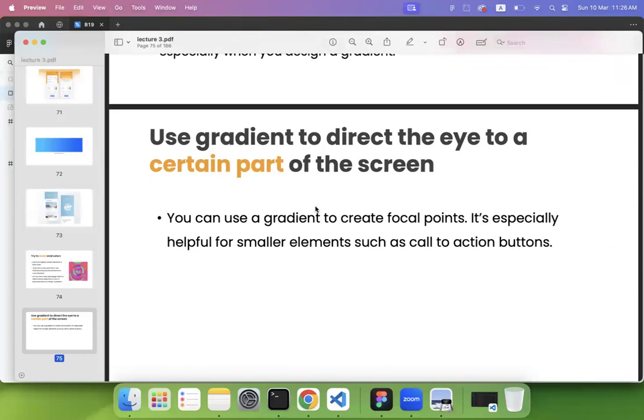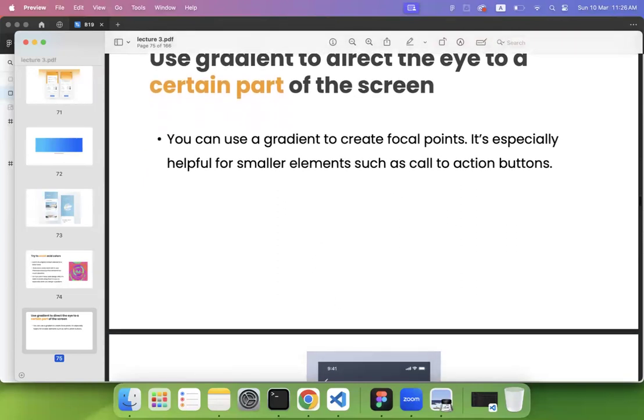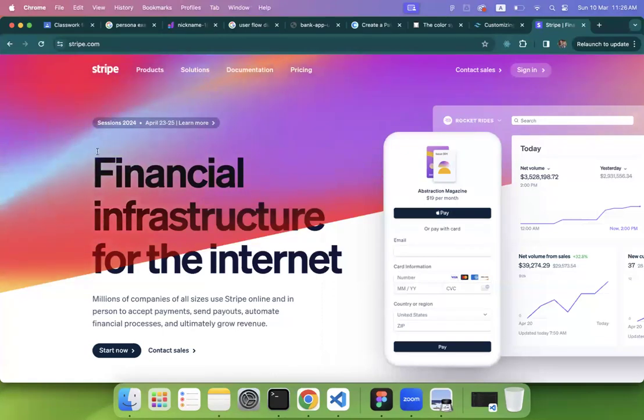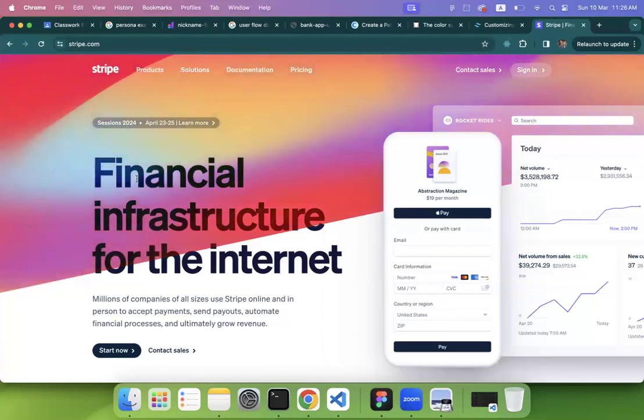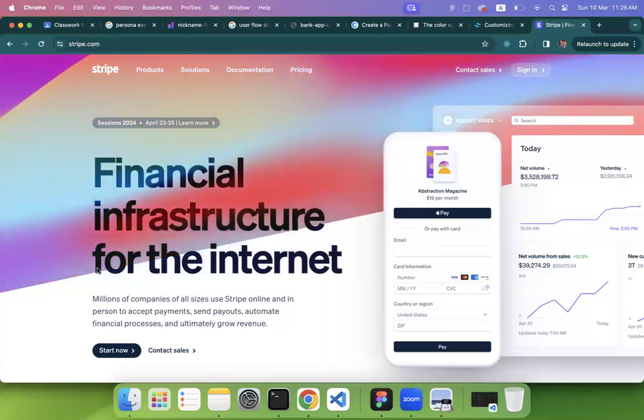Use gradients to direct the eye to a certain part of the screen. You can use gradients to create focal points. It's specifically helpful for smaller elements such as call to action buttons. As I showed you in Stripe, they are using this gradient to get attention to the left-hand side, this particular area of the screen.